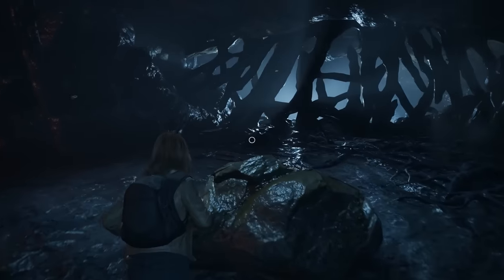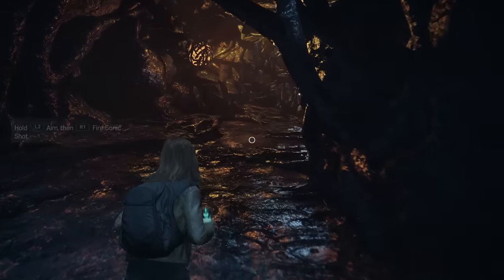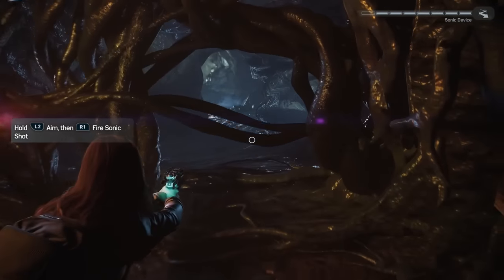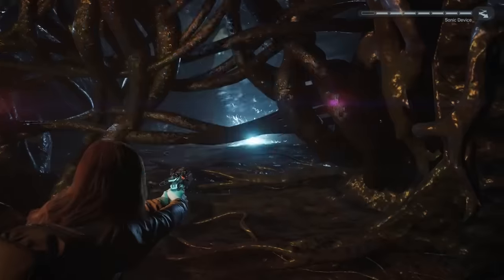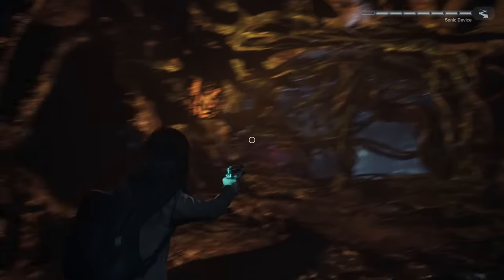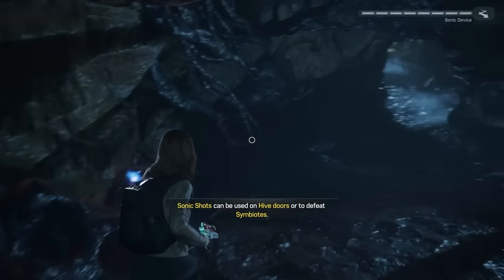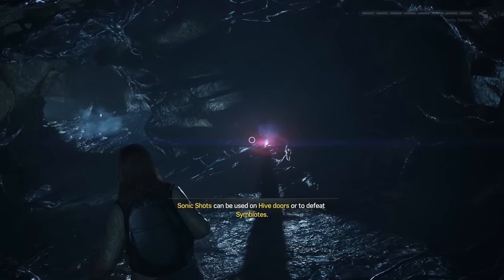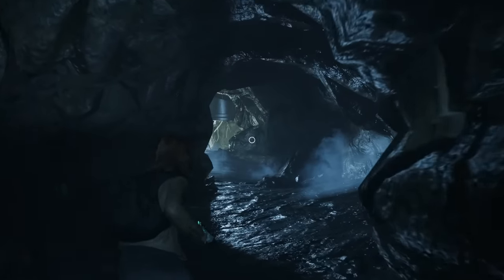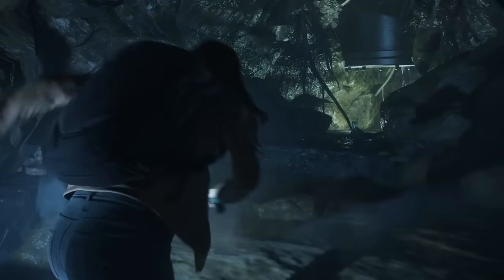What was that? Oh man. I don't know. A dead end? No. Maybe we can fire it? There has to be a way in. Oh, I missed. It can't be this then, no? Oh, this end. Got it. So there's like little eggs, I suppose. Whoever dropped these flares, I hope they made it out. Sonic shots can be used on the symbiotes some way or another. Oh no! Run!